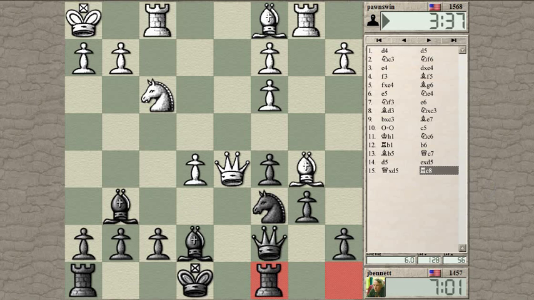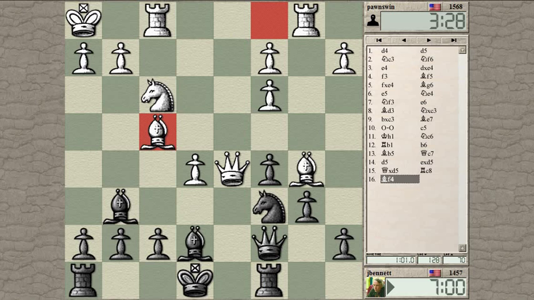Okay. Well, once again, he's taking his time here. What is he thinking about? Well, he's probably just searching for that move that's going to crush me. Aha, that's pretty good. That looks like a move that might crush me.